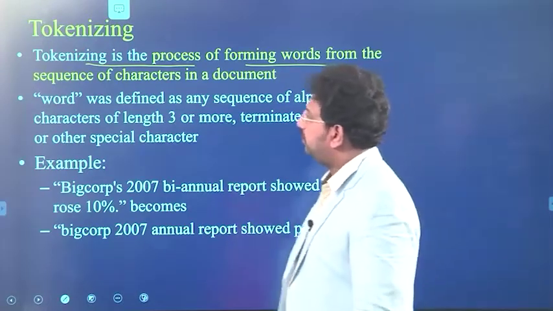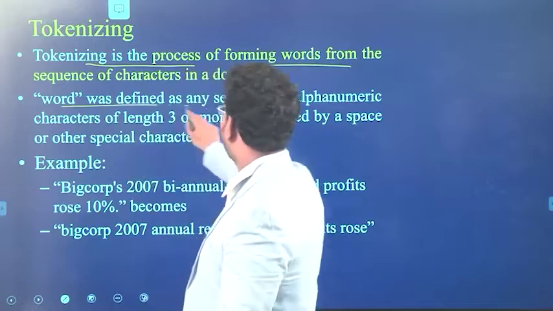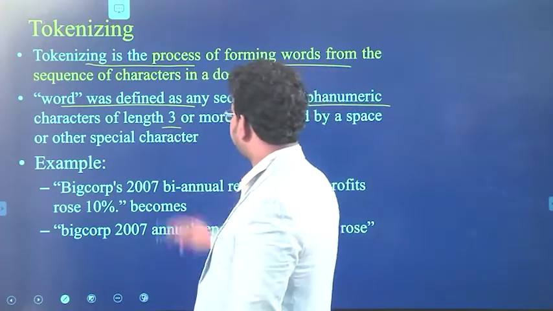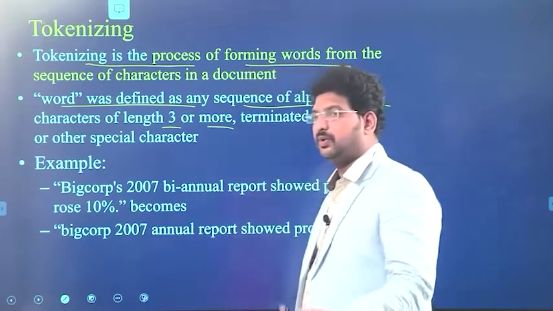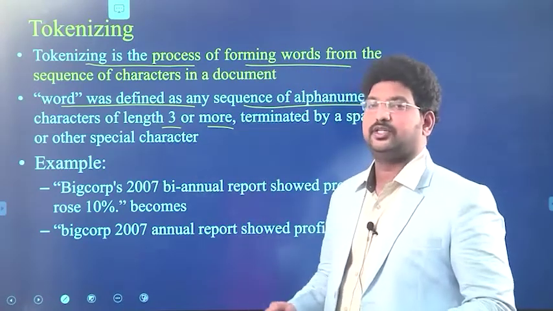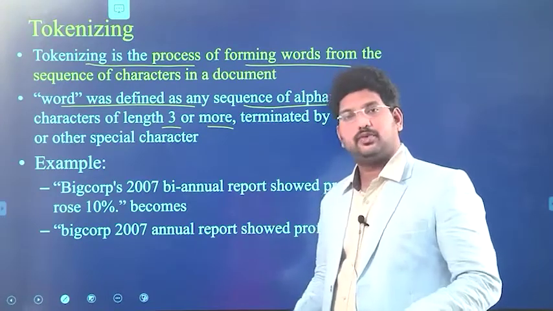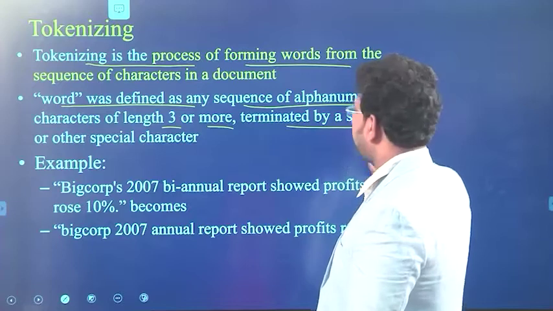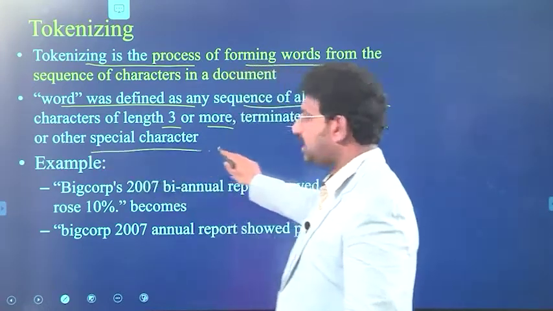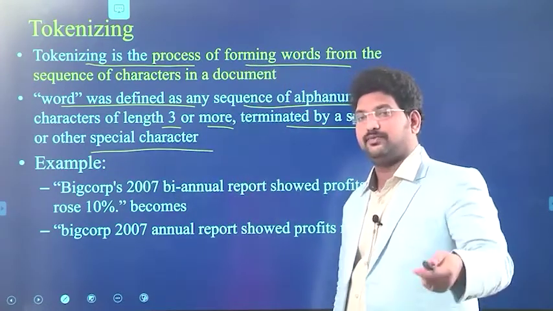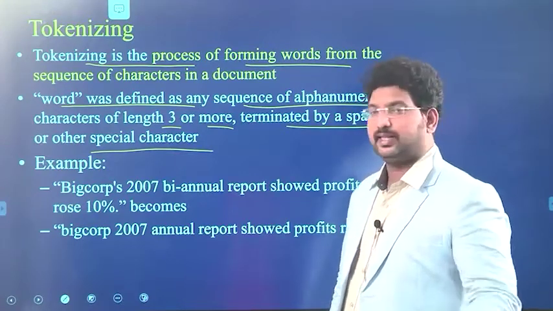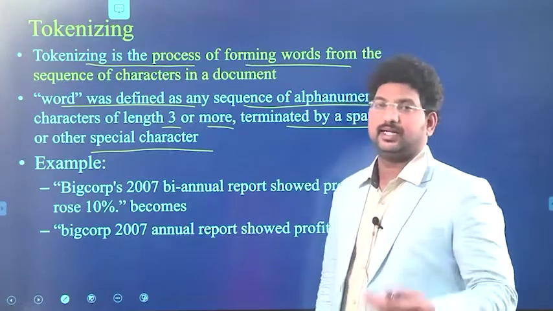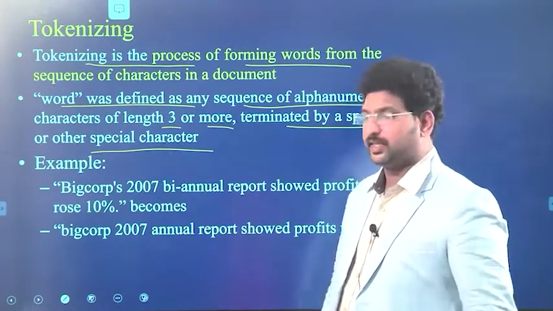A word was defined as any sequence of alphanumeric characters of length 3 or more, terminated by a space or other special characters. So generally, if you want to call it a word, it has a length of 3 or more, and from one word to another there is a special character or a space that you are able to identify.